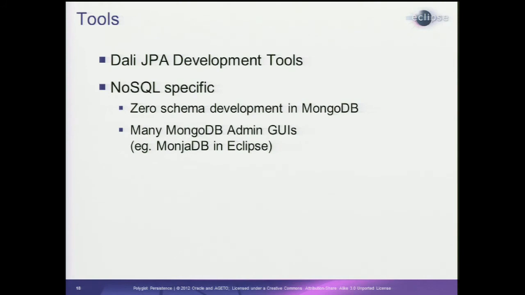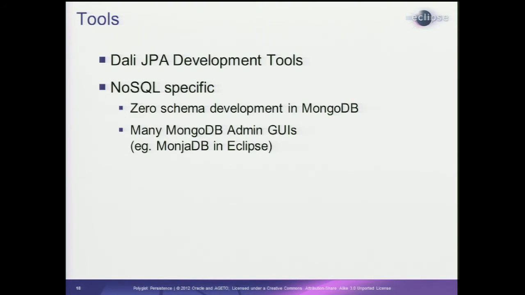If you're working with DALI, it's very smart because in a relational world, it looks at the relational schema, it looks at your Java object structures, it looks at your mappings, and puts the whole thing together and says whether you got it right or not, right? So have you got primary keys right? Are you referring to columns that don't exist? All the things you want to make sure are correct. So it's really synthesizing the three models together. In the NoSQL world, there's no schema, so we can't do that. But fortunately, DALI will work in the relational world today with or without a database connection.